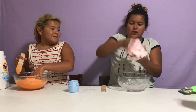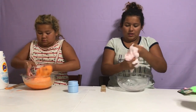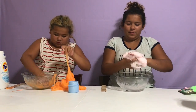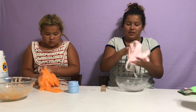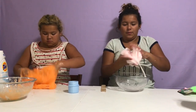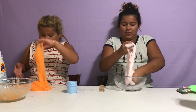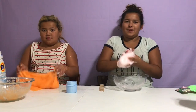Look at all the soap. I just need to work it in my hand. This happened in the baking sun in Walmart video. You guys should go check it out. I added to my soap and you saw when I worked it in my hand, it turned to this perfect slime, and then we added in our special ingredient. So if you want to find that out, or the special thing we added into it to make it cool, go watch the video.